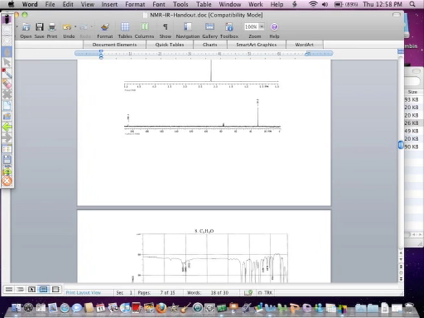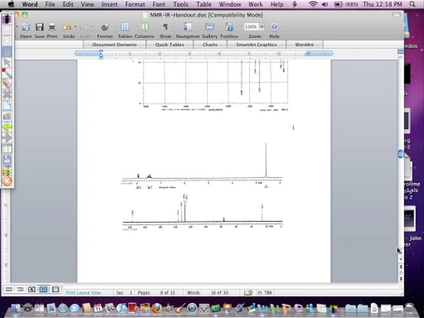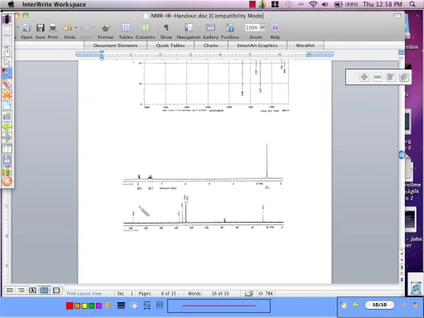Okay, so this one here turned out to be a ketone, right? Why? How can I tell that this is a ketone? I still have the C double bond O here, but up here I have what? No peak, right? 9 to 10, which says what? No aldehyde. So there we have a good differentiation between the two groups.